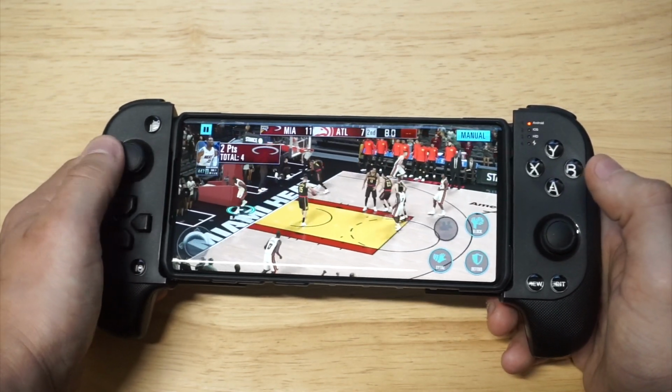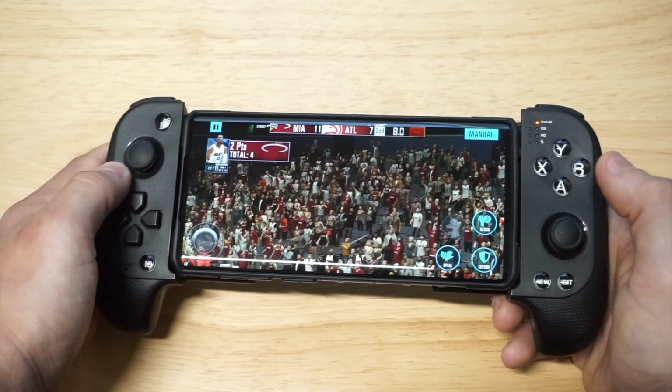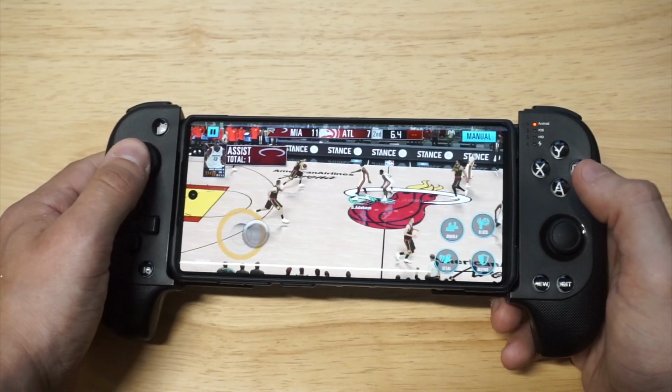Are you serious? I totally got fouled right there. They didn't call the foul. That was a 3-point play.